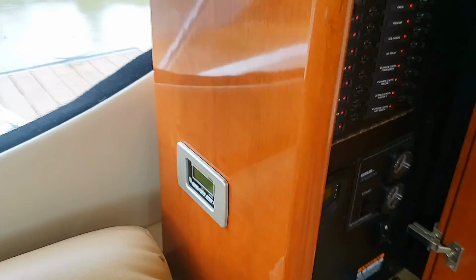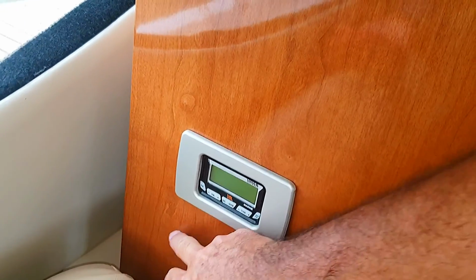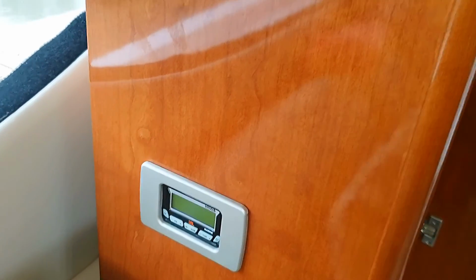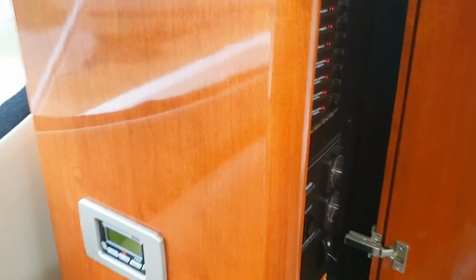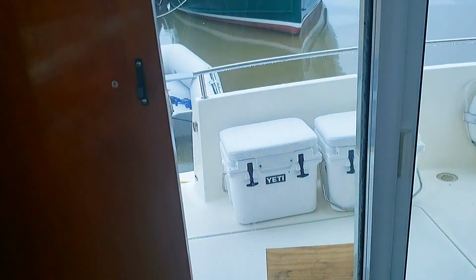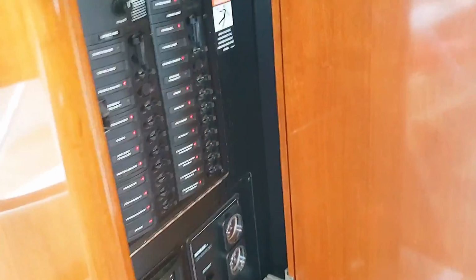All right, next up, I'm looking to install a 12 volt outlet on the side of this panel here. I just want to get a regular cigarette lighter outlet because it's the most versatile. I could use it to charge cell phones with a USB adapter plugged in, or plug in a 12 volt fan if I wanted. It will come in handy for charging devices, and my wife is going to use her laptop here on the boat, and I don't have to run the generator just to charge a laptop. I could use a small inverter and charge laptops. So while we're underway, that's the plan with that.